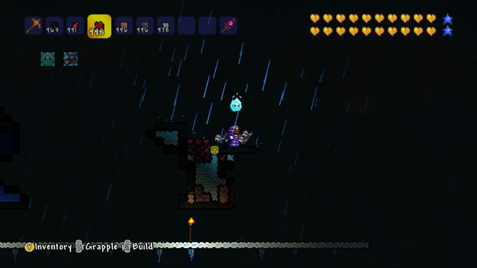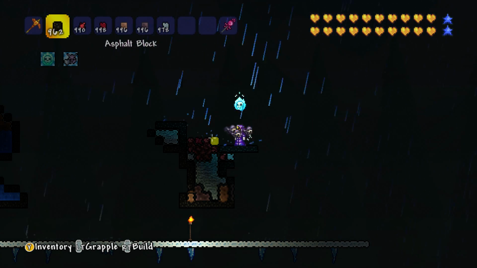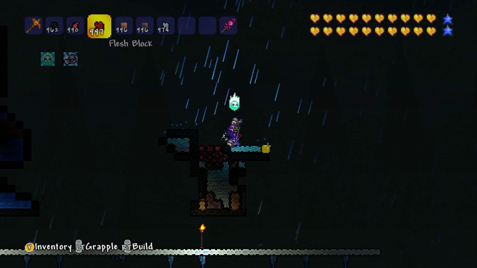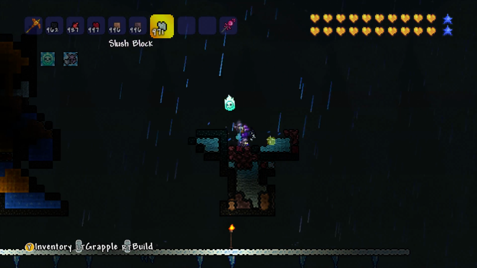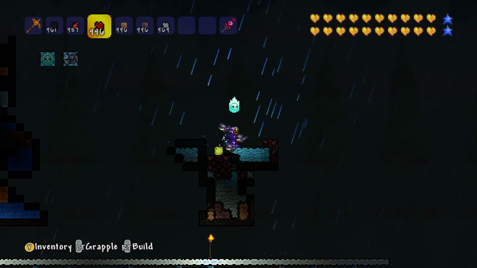So for the middle, you need 1, I believe it is slush block, and then you put in 2 crimstone or flesh, whichever one you choose. I chose crimstone, and then for the lighter parts I chose flesh. So you want 2 crimstone, and then a slush, crimstone, slush, and then you want obviously assault block on the outside.